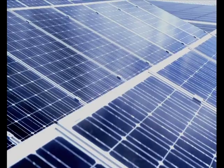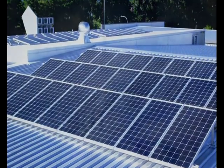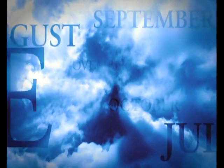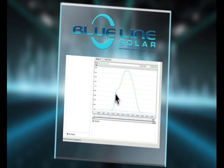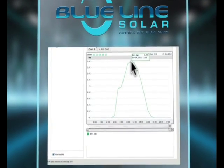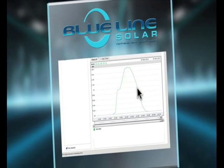It does not need to be switched on or off — it will do this automatically. The output of a PV system will vary each day depending on several factors such as cloud, time of year, and the amount of usable energy or irradiance in the atmosphere at any time. In the morning, the energy output will often be low, rising till it peaks to its maximum output in the middle of the day, then again declining in the afternoon as the sun goes down.